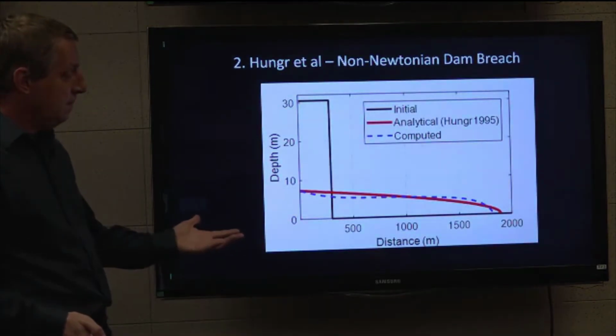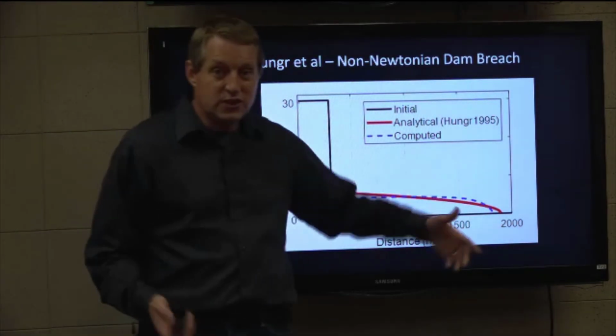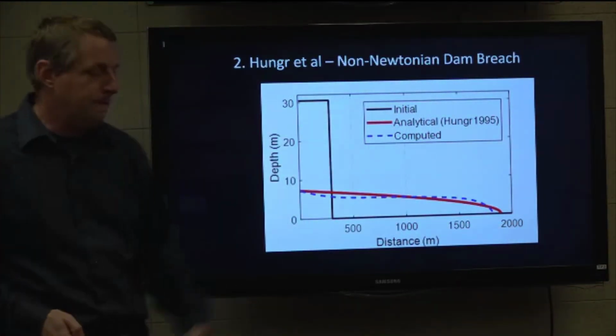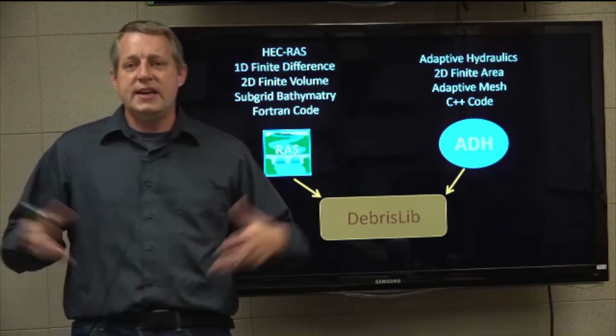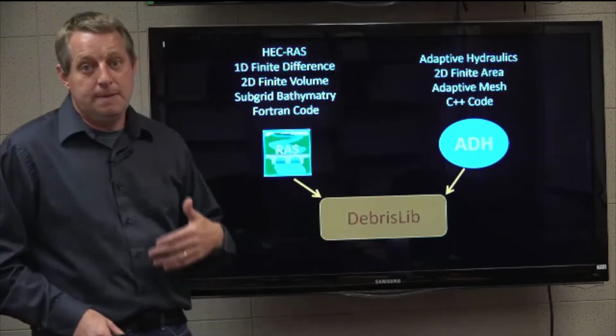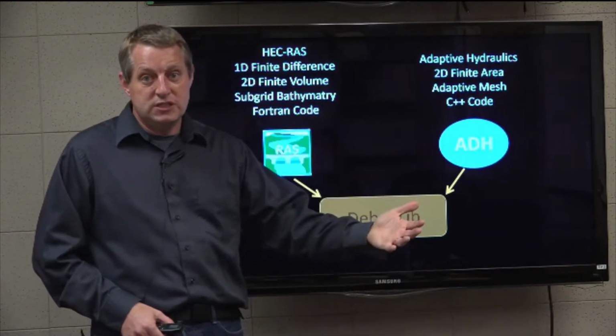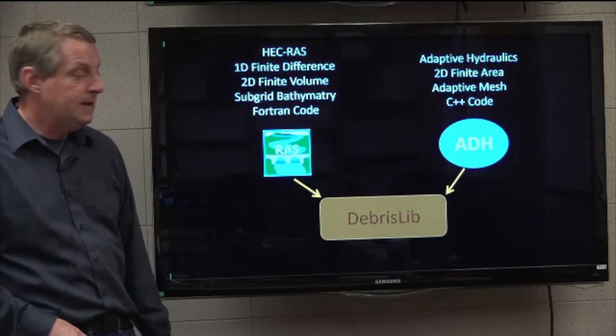And this is RAS. We have the analytical result and RAS's computed result. We're modeling the front and the runout pretty precisely. But one of the cool things about the way that we did this is that we didn't actually add these to RAS. We collaborated with Ian Floyd and the folks down at ERDC, the R&D lab in Vicksburg, Mississippi.